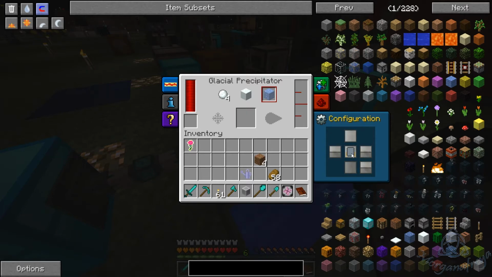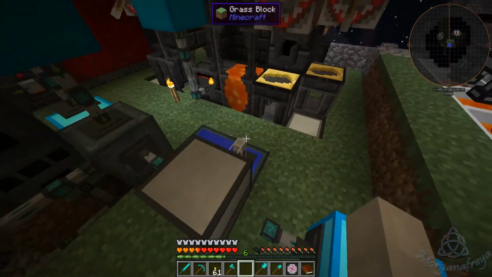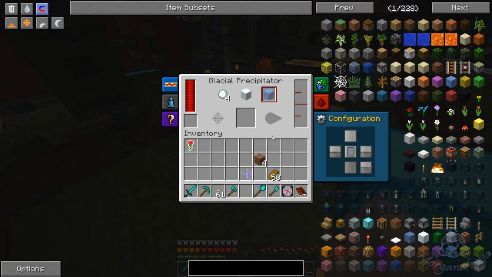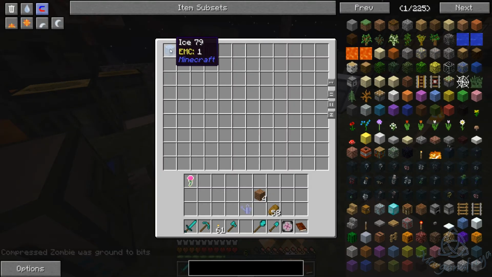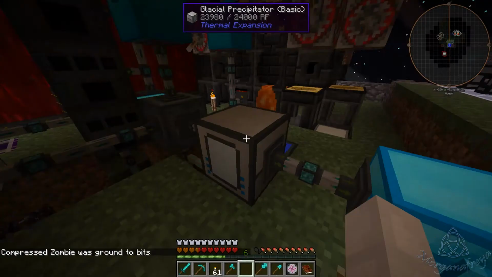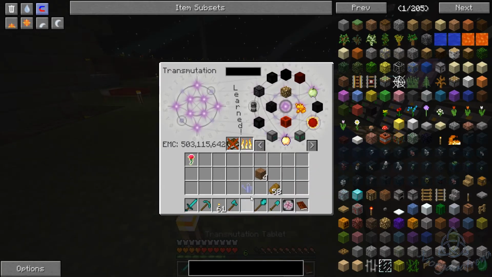Okay, let's reset this really quick. Set extract without a signal. That should fill that up, maybe. There we go. And then we can push it out into this chest. Actually, stop. Stop! We'll let it fill up, but it gives us ice, which is what we needed.